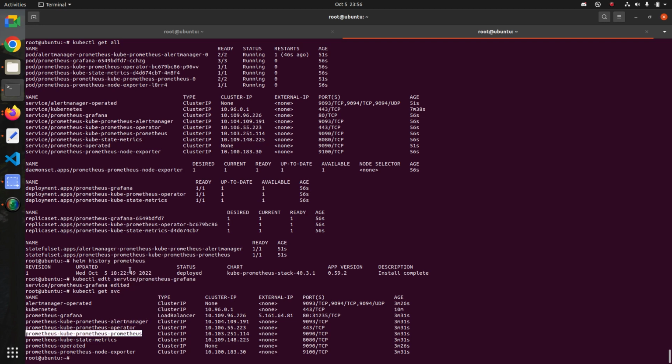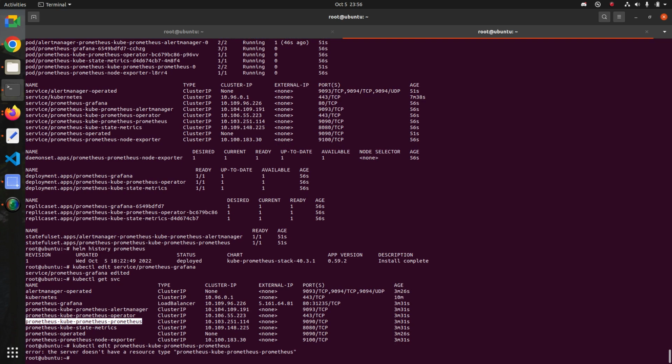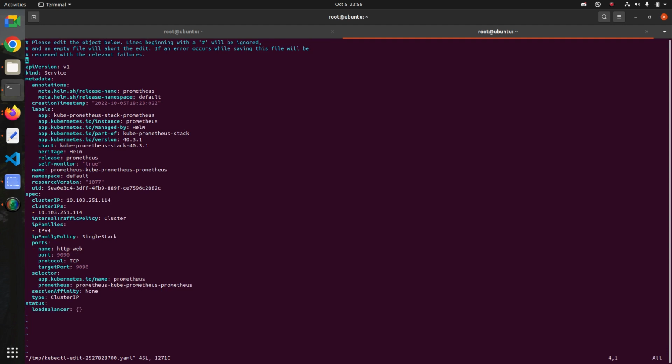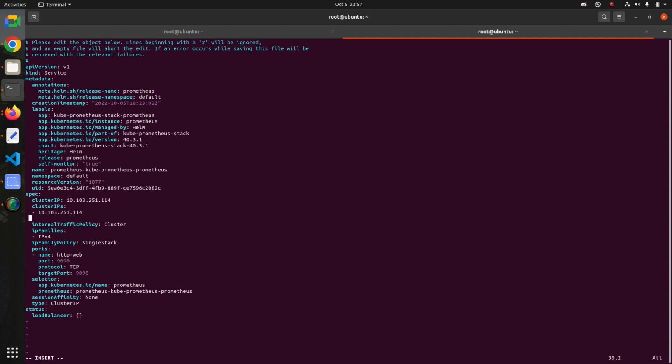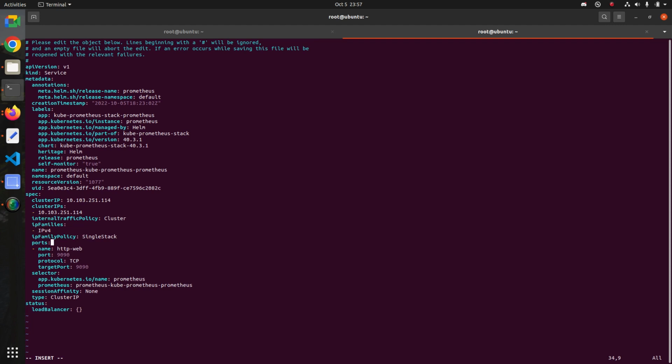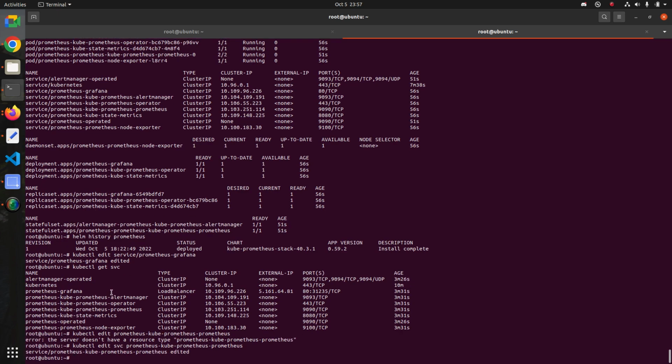Now for Prometheus, what I will do is add the node port here. I'm not going to add a load balancer, because you can add multiple load balancers, that's not an issue, but it's better to have one load balancer. The remaining you can have as node port. Sorry, for the node port you have to just ignore this one, directly go to the cluster IP here, and then you need to type node port here, press Ctrl+S to save. Okay, enter.